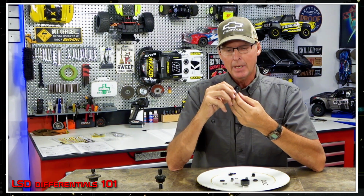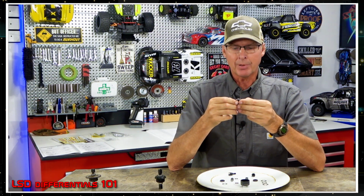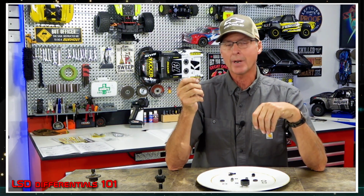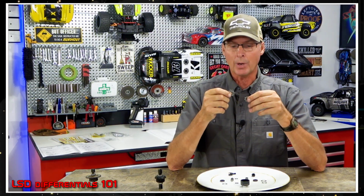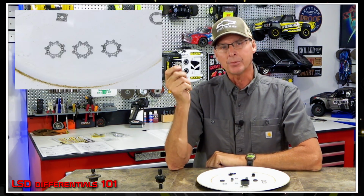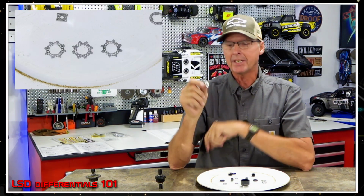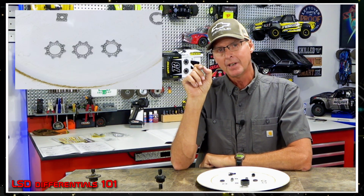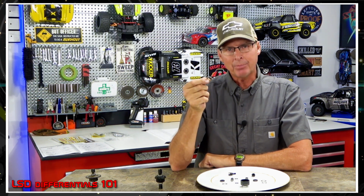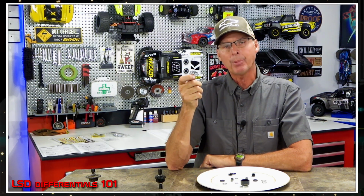Now, if you check in on what they're saying online, for a lot of guys that have been playing with these things, here's their recommendation. And I haven't done this. This is what I'm told, and I'm told it works really well. So I'm going to go with this on this one. If you hook up 3 of the friction plates together like this and put them in there, they take up exactly the same space. So they don't leave slack. This keeps everything in place where it's supposed to be. It can sit right against those, and it keeps you from burning your diff up.